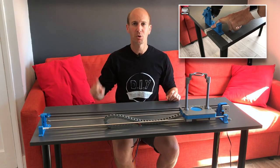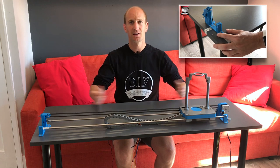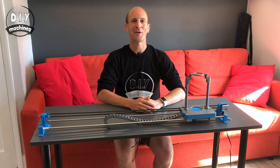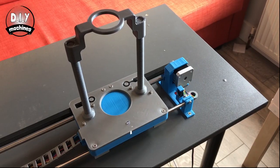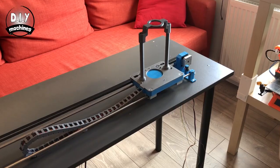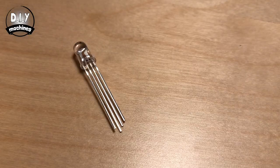In part one of this project, we step through how to build the physical assemblies you can see here. If you missed it, please watch that video, but for now, let's get right on into wiring up the electronics. First, we'll attach this, our RGB LED. Chase the LED cables as they pass through the table and bring them on top. We'll test the LED first.